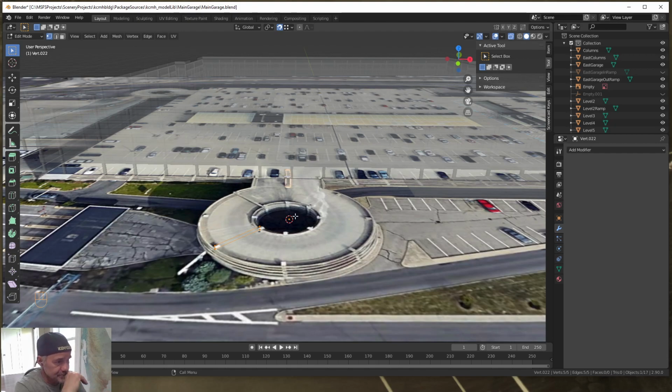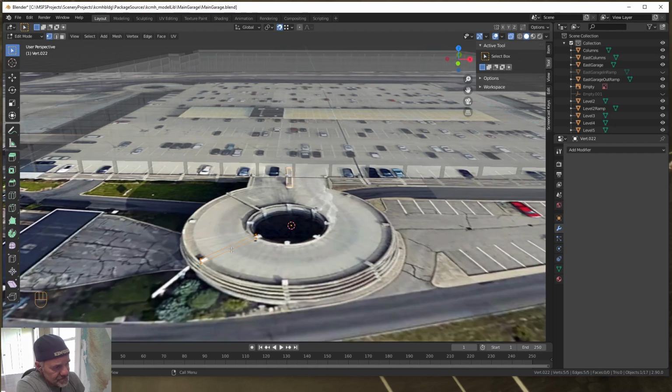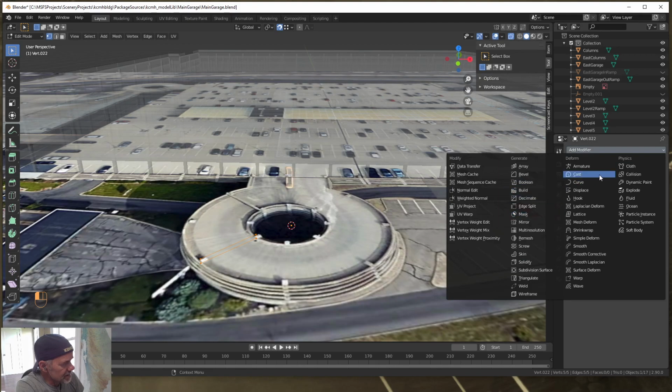Okay, so basically you're going to apply a modifier to this profile and make it wrap around and do some other things. All right, so what you want to do is open up the modifier tool and select the Screw Modifier.